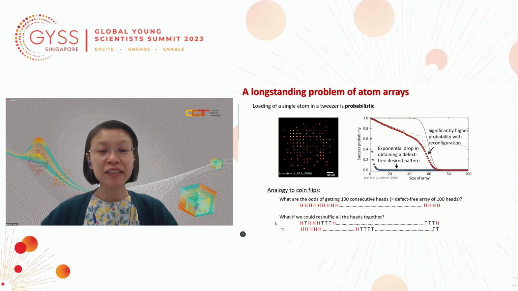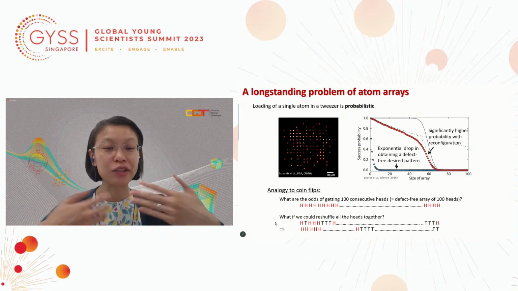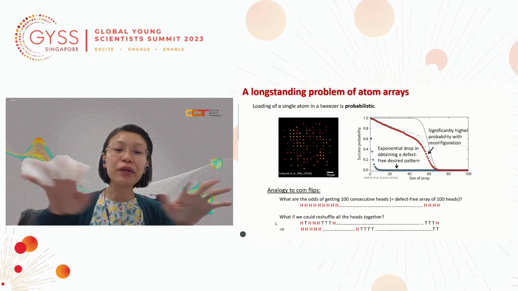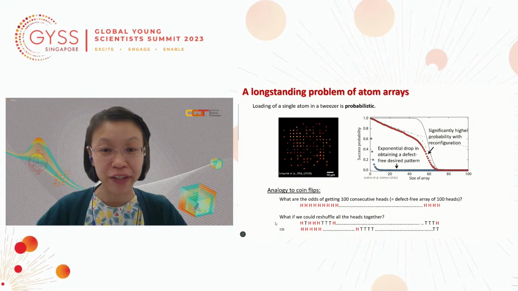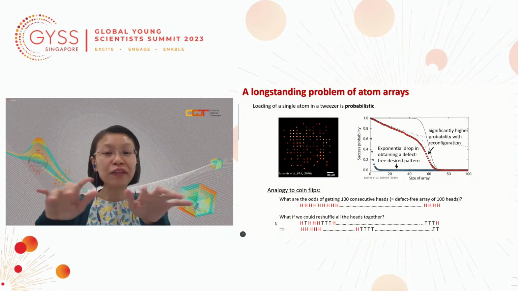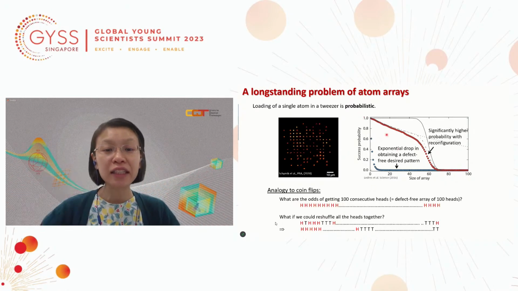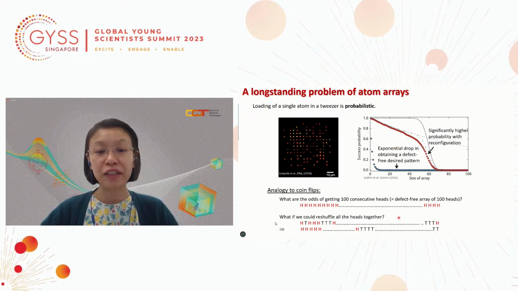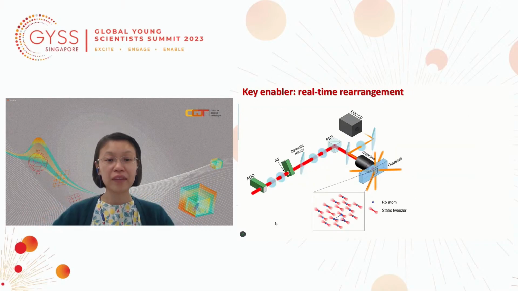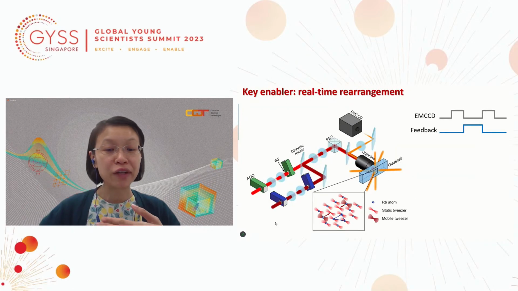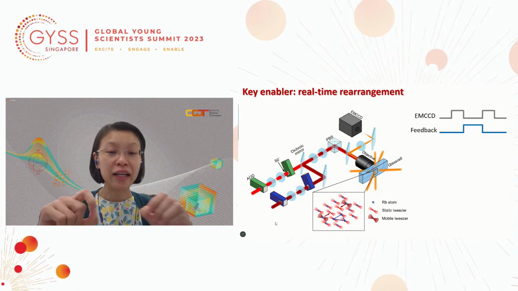This can be done simply by starting with 200 coins, right? Flipping them and getting about 100 hits, and then very quickly shuffling those hits together such that you have your subset defect-free array. With this shuffling around of the atoms, we can get a substantially higher probability of having defect-free arrays as a starting point for these quantum simulations. This can be done by simply overlapping a second set of mobile tweezers that pick up the atoms in real time and shuffle them.